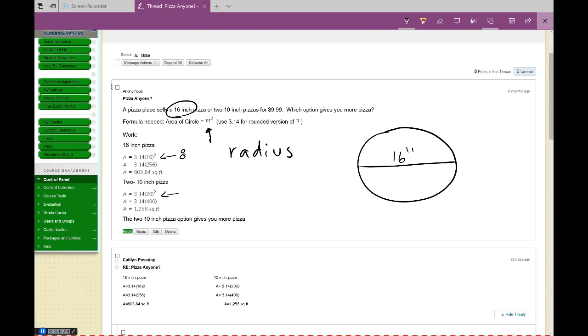And then for this one here, what happened is the radius, you think because there's 2 of them, so I doubled it, but that's incorrect thinking. What I would do is just plug in a 5 there, because half of a 10-inch pizza, the radius would be 5, and then I would go through and solve that out. So you would do 3.14 times the 5 squared. Go ahead and solve that down, and then whatever you get, you're going to times it by 2 because you have 2 pizzas. So you're not going to take into account the 2 pizzas until the end of the problem.